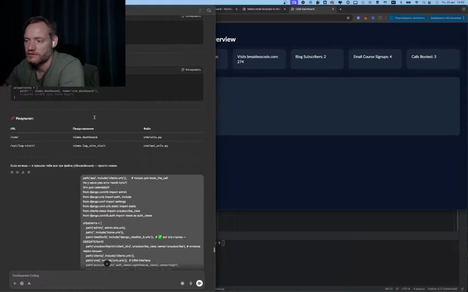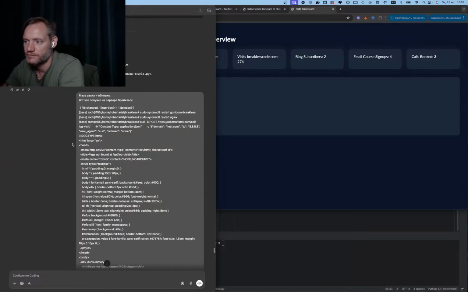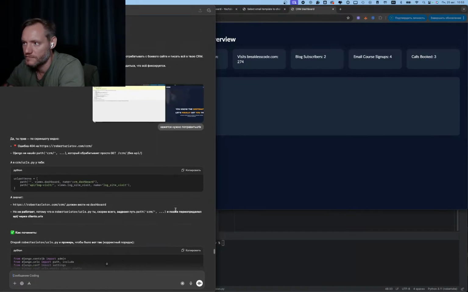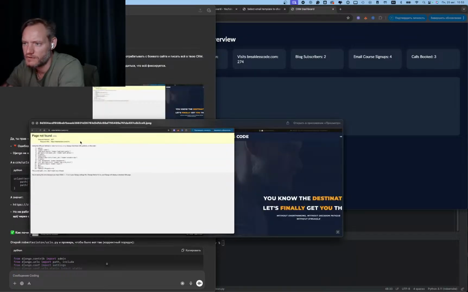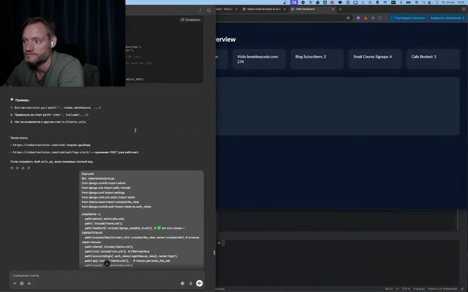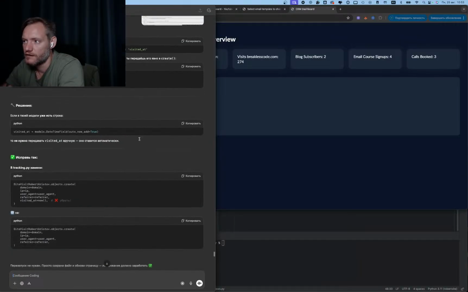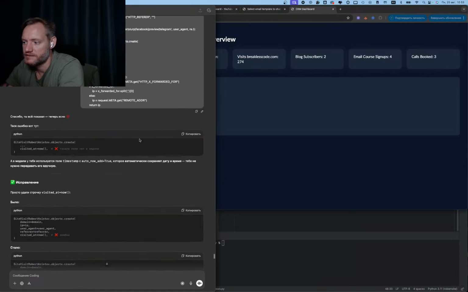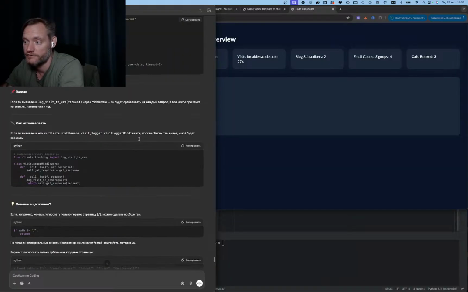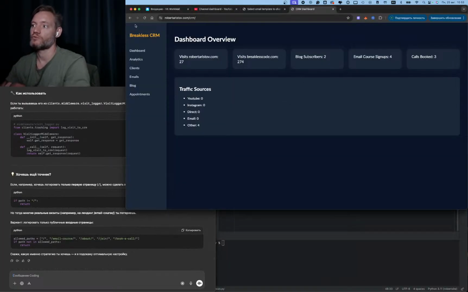He asked me to make commands inside my server, and again, there was a problem again about the path, because in URLs there was an incorrect path for that tracker. And all this conversation was about that. And in the end, actually, everything, as you can see right now, is working.